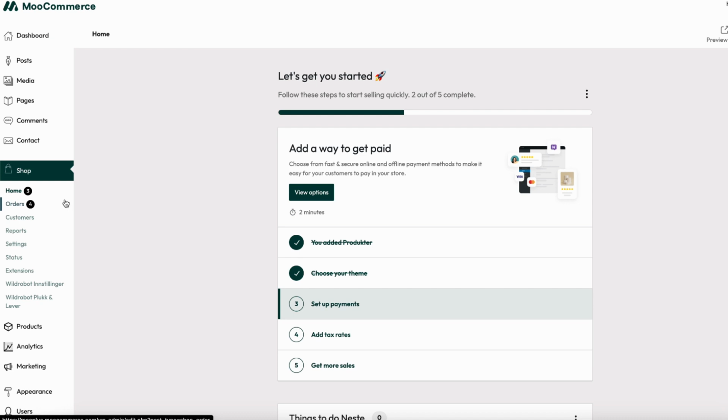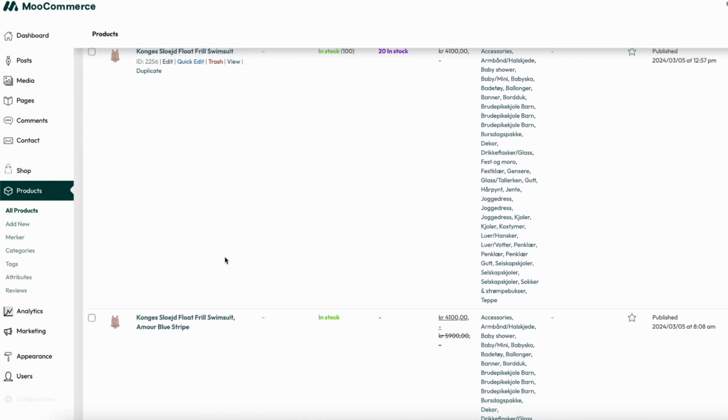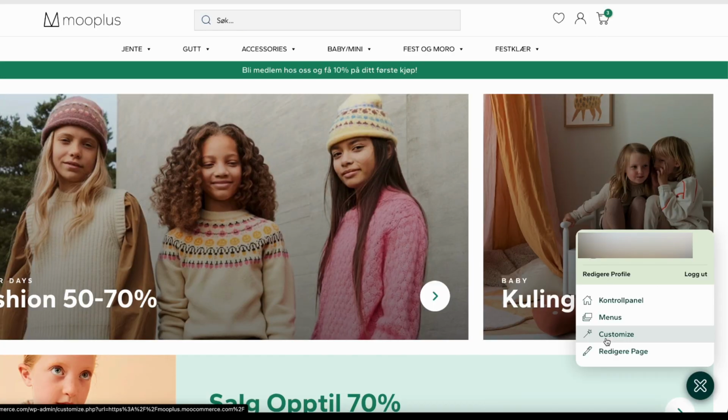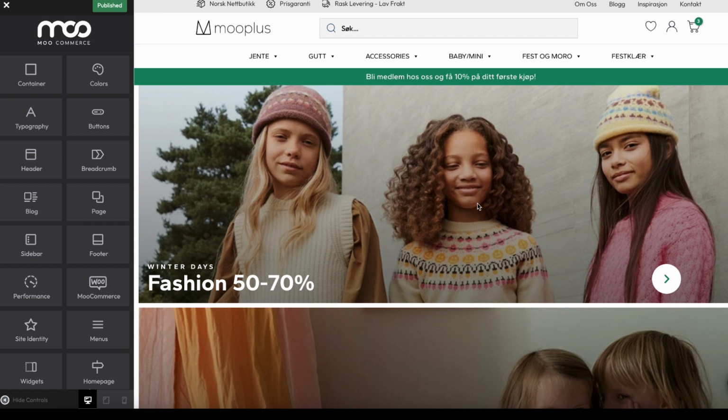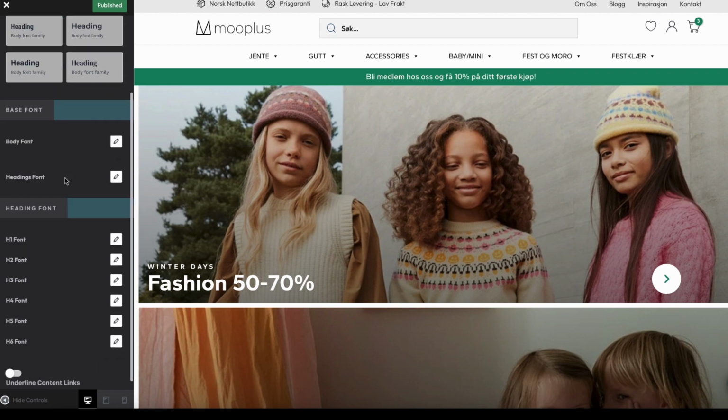From the shop menu, here you can start editing the template. From the images, descriptions, and other options, you can also check the front end, and there you can see an option where it allows you to customize the template. Here you can find the window photo customization. You can change color according to your branding, and in typography you can select your font.